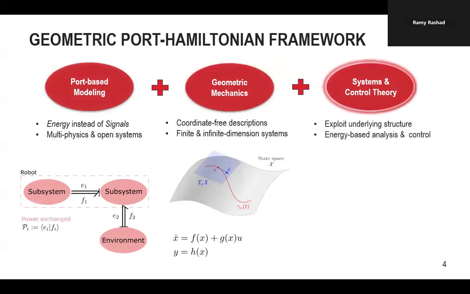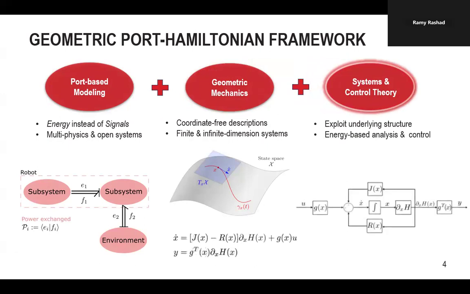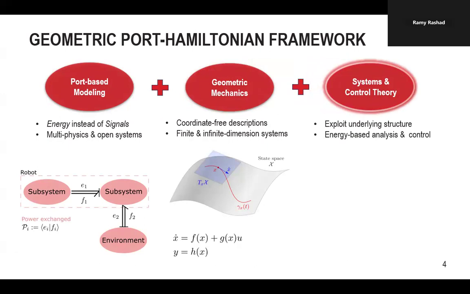So the recap, what we discussed last time was Port-Hamiltonian systems. It was rooted in three domains. The first one was port-based modeling, which has this idea that instead of looking at unilateral signals that go from one subsystem to the other, we look at bidirectional, so bilateral systems. And the choice of signals, which are called effort and flow, in the end gives us the power that flows through this bond or this port. So all of these half arrows correspond to a port, and the arrow that you see here is simply the positive power convention, right?